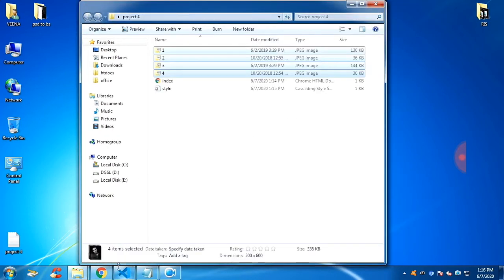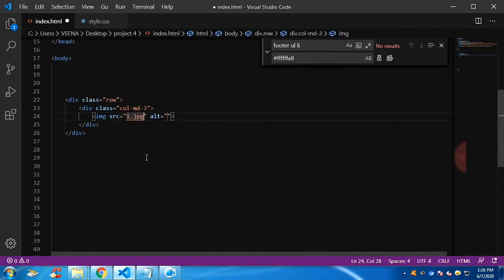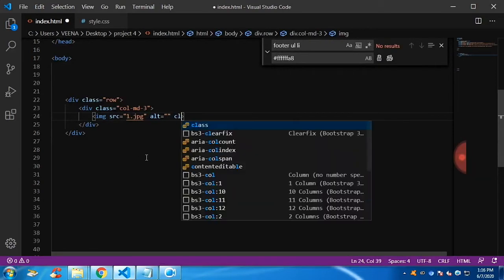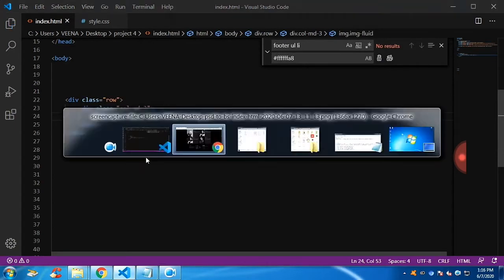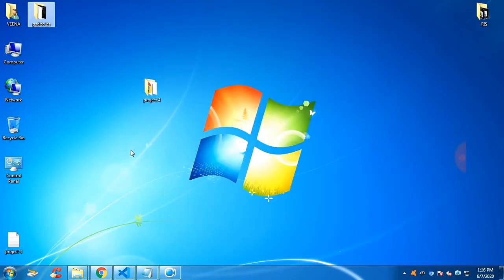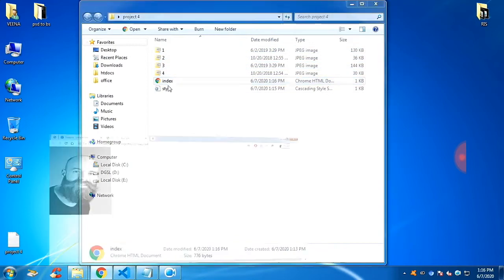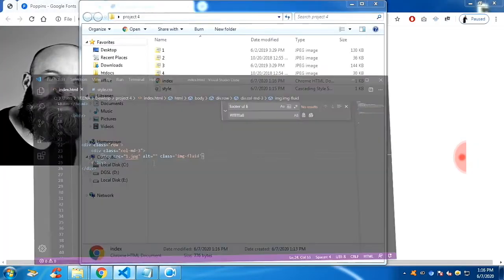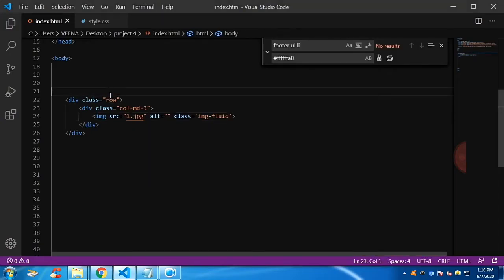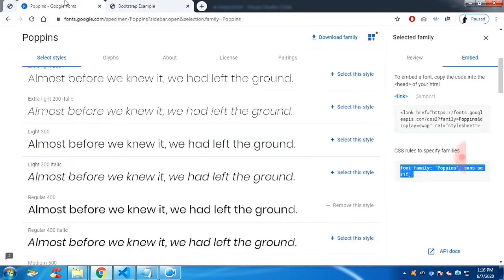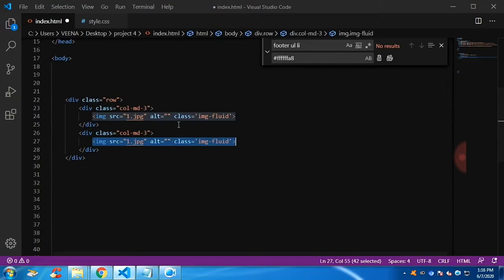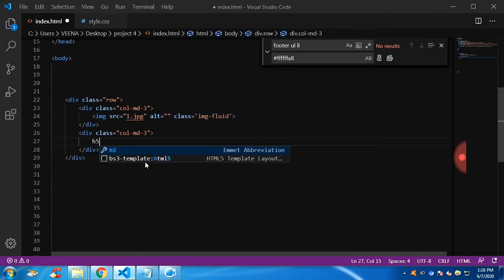Now to fit the image inside the container of the column, we are going to use img-fluid. So if I open my index.html, this is how it looks. Fine. Now it's time for the second column. As we already discussed, we are going to use 4 columns. Now this would have 2 headings and 1 paragraph.